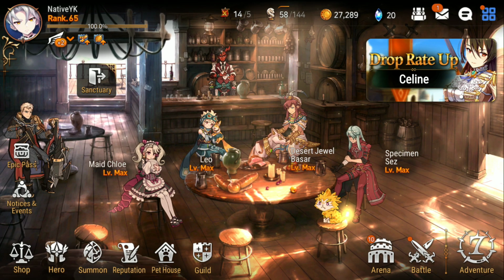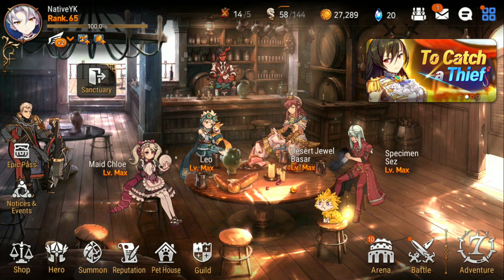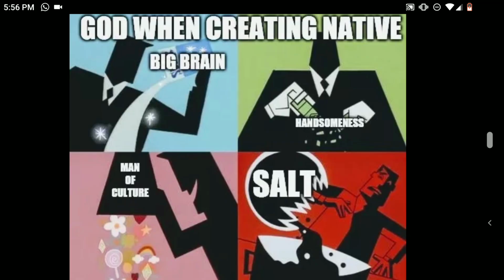And it wouldn't be a Native Me video if I didn't do meme review. So let's review one daily meme for today. Here's the meme of the day made by Sa, a person on my Discord, and it goes like this. God when creating Native: big brain, handsomeness, man of culture, accidental chemical acts, salt. Very nice. I love this meme. Very, very cool. And yeah, I do get salty pretty often, and this is 100% true. And the rest of the things, handsomeness, perfect handsomeness, grade 10 handsomeness, the best.